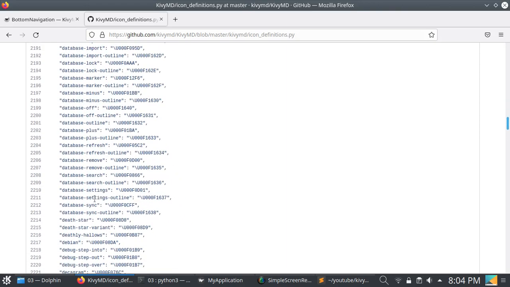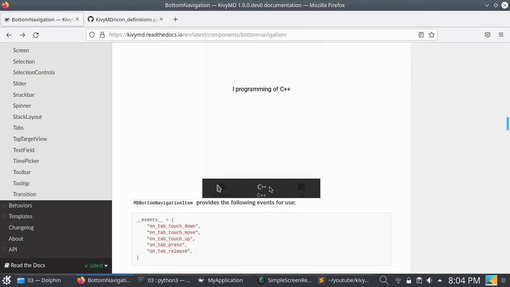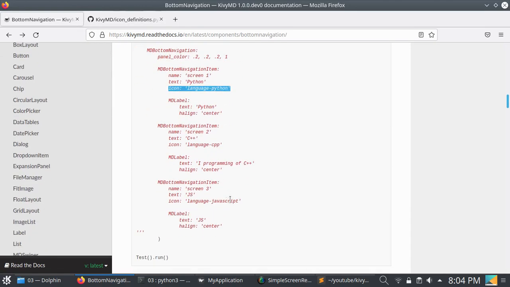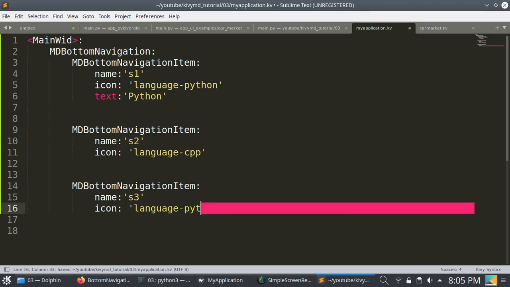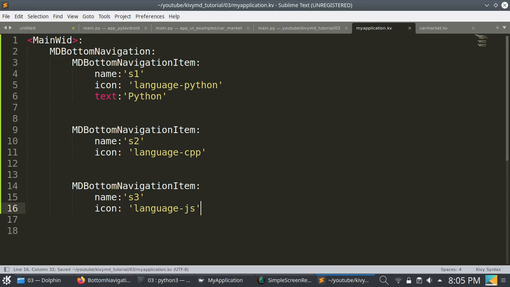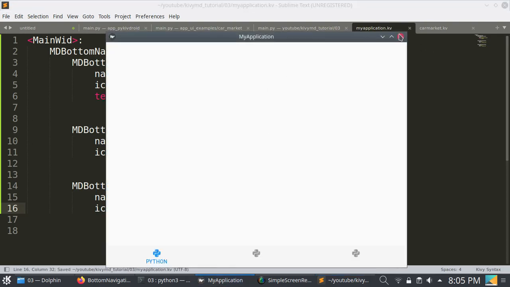I'm taking it from here. Just language CPP, they define it like language CPP. Here just paste this language CPP, and language JS, I think, for JavaScript. I think it will work.